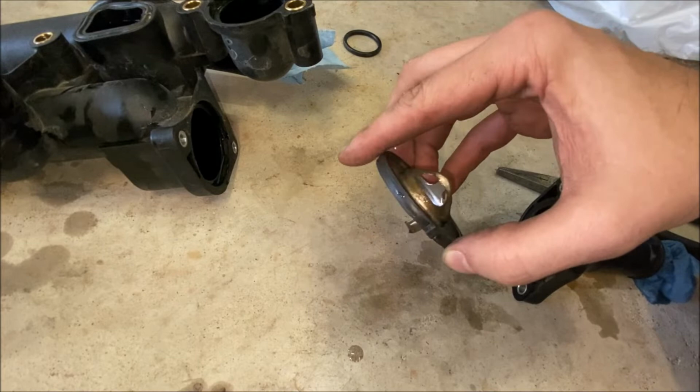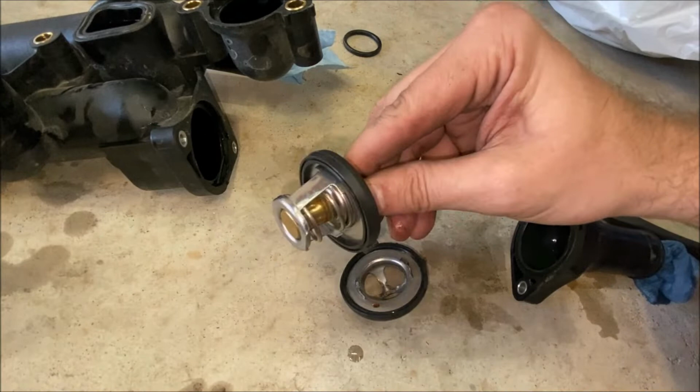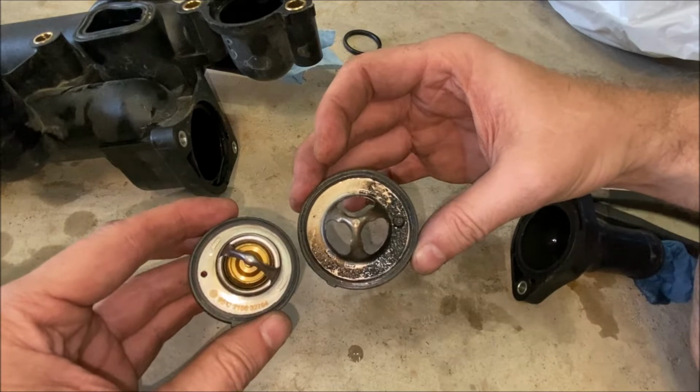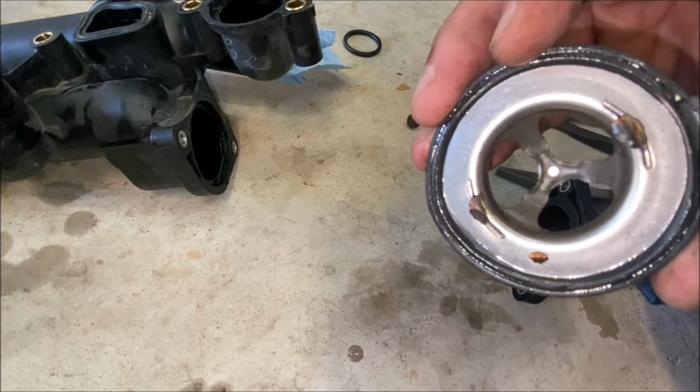Well, I think I found my problem with my cooling issues. This is supposed to be a thermostat, but it's just a through passage for fluid. There is no spring or poppet or anything like this one has. You can see that the top is kind of similar, and obviously they're different sizes, but it is missing this whole bottom part. And I'm gonna show you. It looks like it is completely broken off. It actually looks burned or singed or got heated up.